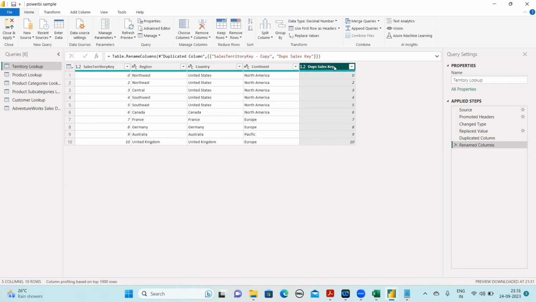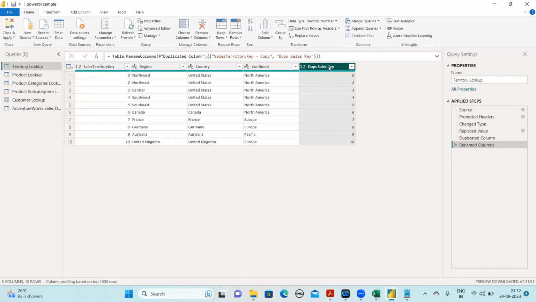You can double click on this naming header and change the column name. And if you see, the same value has been duplicated. Whatever activity I have done, I have replaced the value 1 with 0, I've created the duplicate column, and third, I renamed the column name. So those three activities I have done, right? Same way, I did not change any of the data types. I did not make any changes.